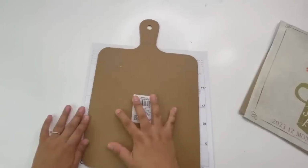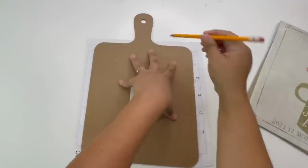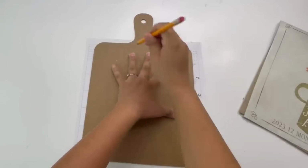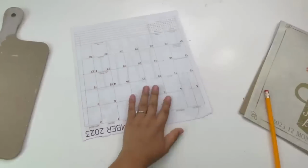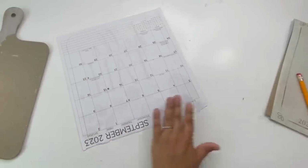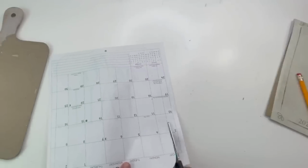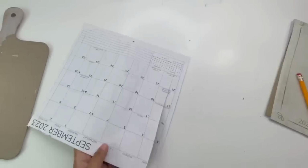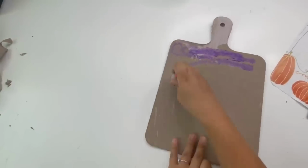Now I'm using this calendar and the month of September, or whatever is on the back of September, which is this beautiful image that says Hello Fall. Even though the paper is not big enough, I'm going to just trace whatever fits the paper and leave it like that. Now using my Elmer's glue stick, I'm going to glue the paper on the cutting board.